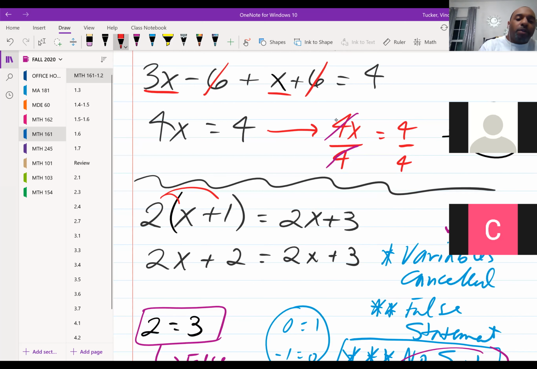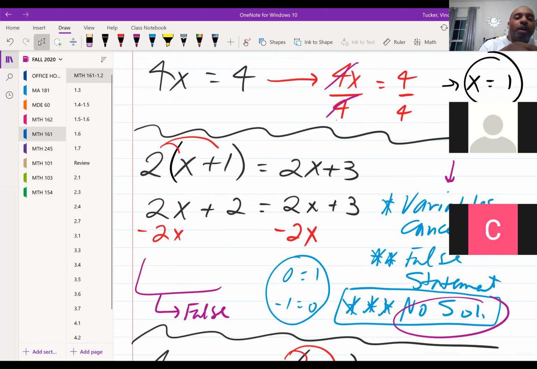And so we have to be careful here. A lot of times when dealing with this type of scenario, people do not want to let math happen. And what I mean by that is that next move could be for you to subtract 2x from both sides of the equation. When you do that, on the left side, they'll cancel. But on the right side, if 2x minus 2x cancels on the left, then 2x minus 2x is supposed to cancel on the right as well. So what a lot of people will make the mistake of doing is writing 2 equal to x plus 3 because it doesn't feel right for x to cancel completely. But that is what happens. 2x and negative 2x cancels out completely, leaving you with 2 equal to 3.